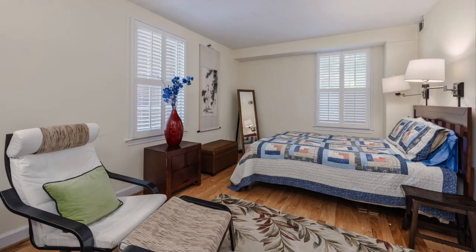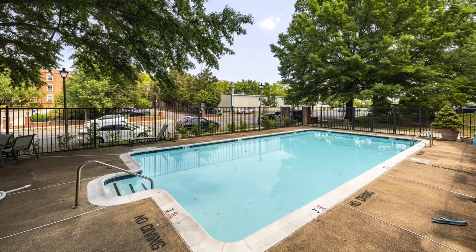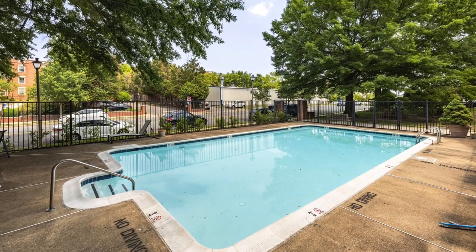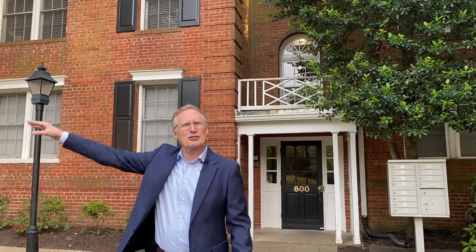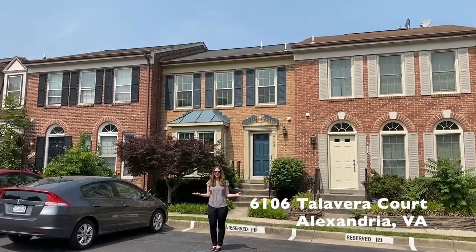There's even an overhang with space for barstool seating. The generously sized living room is the perfect space for entertaining guests. The cozy owner's bedroom has lots of windows and closet space. Riverton has a community pool, perfect for summertime. This property is super close to the historic district of Old Town Alexandria, just a block or so to the Mount Vernon Bike Trail along the Potomac, and only about five minutes to Washington, DC via the GW Parkway.